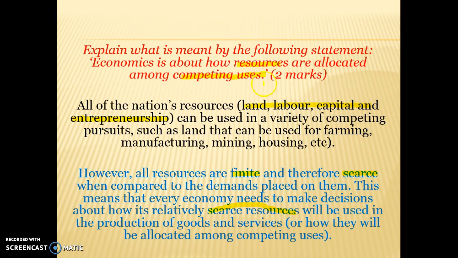You also want to explain what is meant by competing uses. So a good example to use would be water. Water can be used for showering, for drinking, in agriculture, in big business, but it is still a scarce resource and we need to make choices about how it's going to be used. And therefore some uses may be sacrificed. So for example, unless you have a tank, you can't water your car, because that's one of the competing uses for that product.